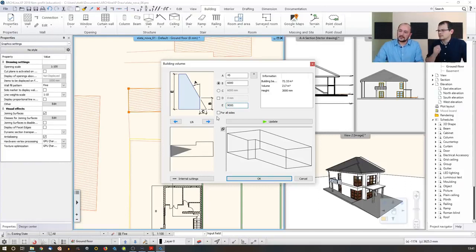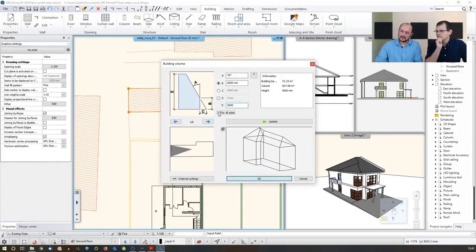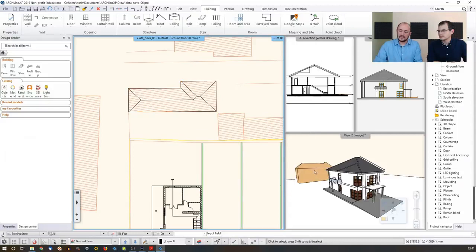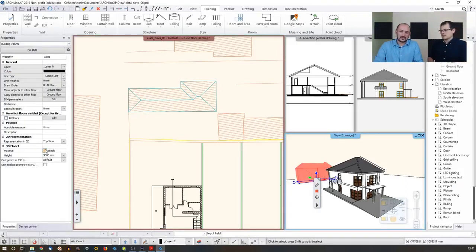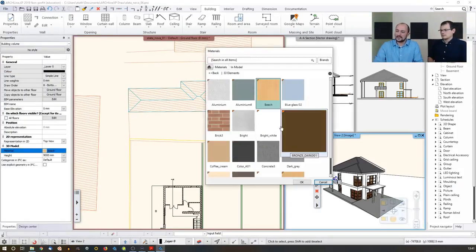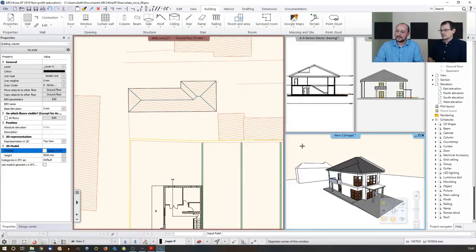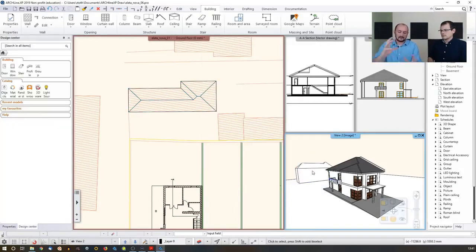Then I click on for all sides, because I would like to apply this 45-degree angle to all the sides. And then it's updated. So this is how it looks. You can use this to turn this view into something easier to understand, but actually this is the building shape that we have created. I click OK, and now it automatically appears over there. It comes with a default material, in our case something like wood. But if I click here and change the material to, again, a plain white, it's much better for now. Then it appears as a plain white box or volume around the building.